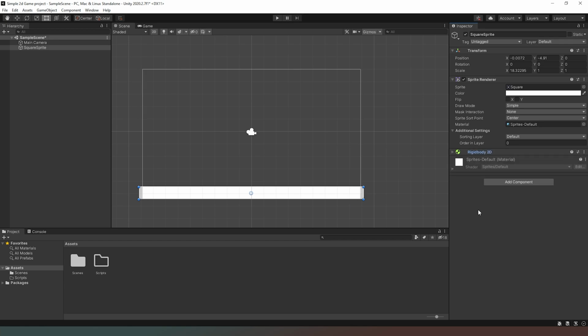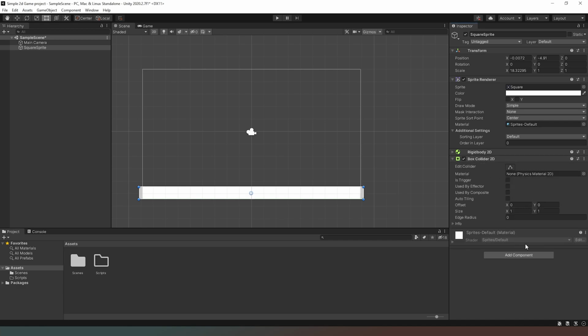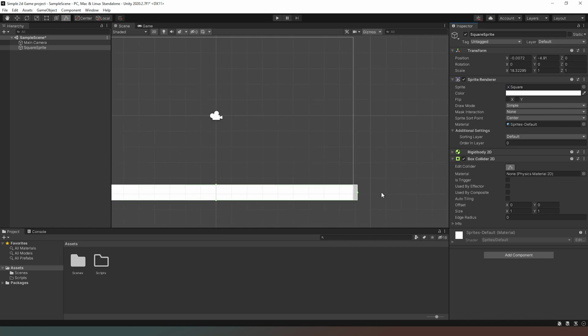So if we were to close that down, of course having Rigidbody physics is great, but we also need to add a collider component to this object so that other objects can actually detect when they've collided with it. So what we're going to do is add another component here, and there are different types of colliders, but I'm actually going to add a Box Collider 2D. And then you can see that that component has also appeared, and we've added that to this object as well. So now this object has a collision detection facet to it. And if I edit the collider by hitting this button here, you can see that the current collision bounds of this object are all the way around the object like so.